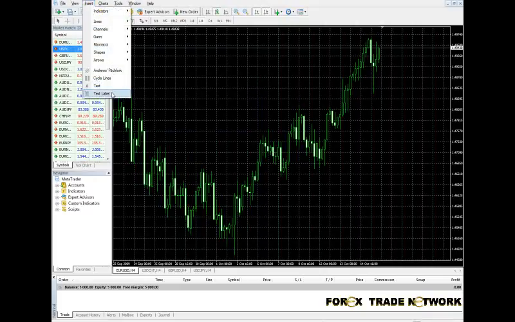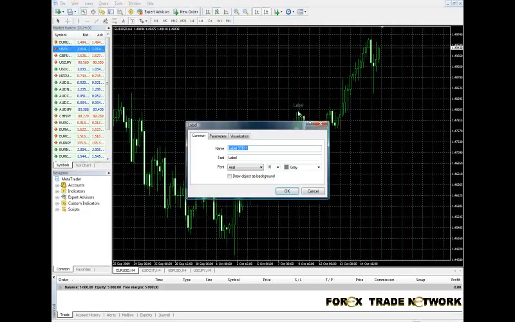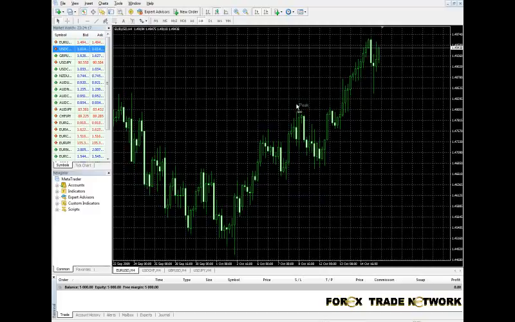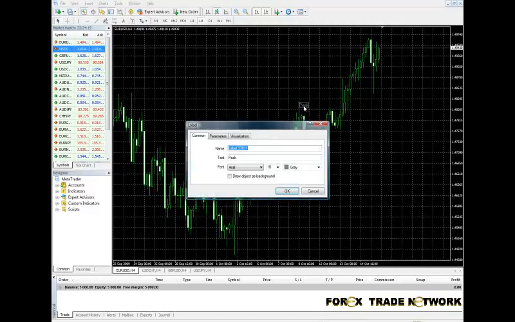Down here, text label. Okay, we'll just put this as peak. Okay, now the interesting thing about this is anchored, so it's a little bit different.